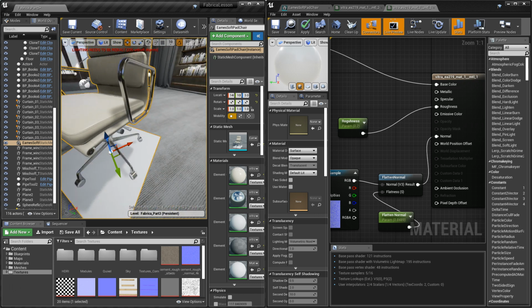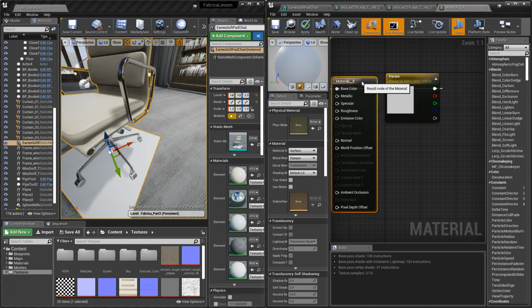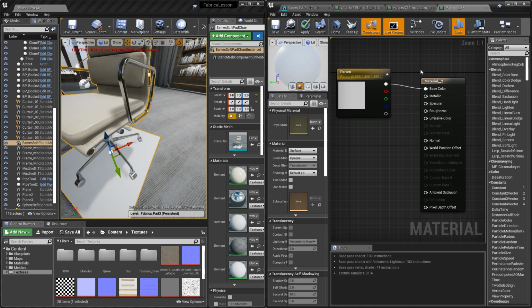Okay, so what we want to do with the shadow, with the plane here, is use this vertex color again to play with the opacity. So what we're going to do is change the blend mode to masked, and we have this opacity mask node that comes here.